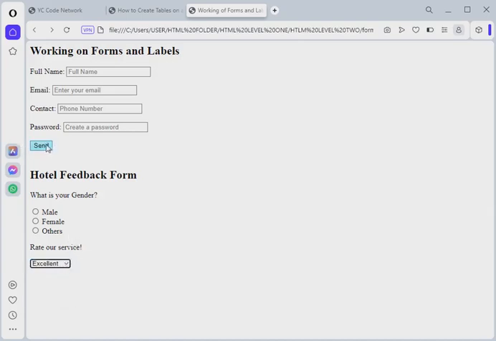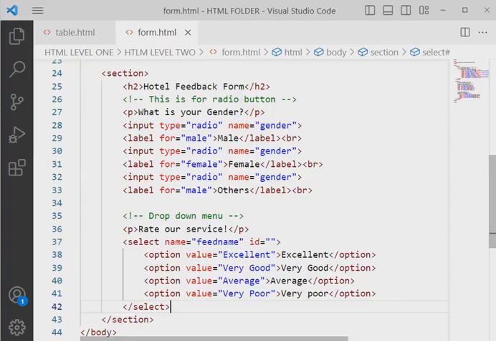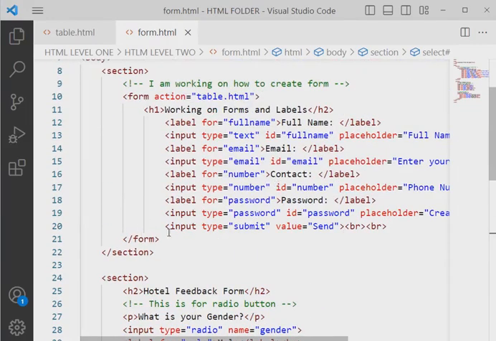I'm going to bring this send button under here, because when we click on send, all the actions you input are going to be sent to the server connected to the website. So let's move on to the next agenda. Where did I use the send button? The submit button. Okay, so this is it. I'm just going to cut this now.